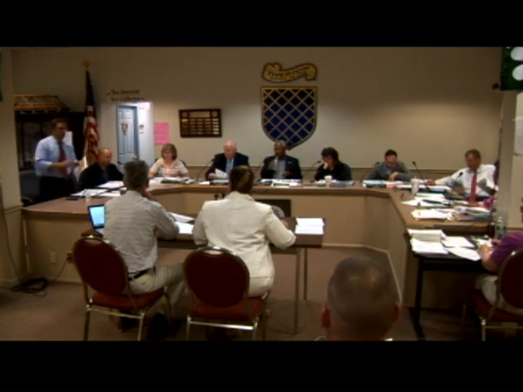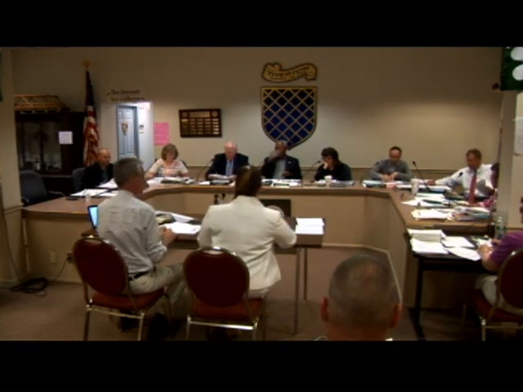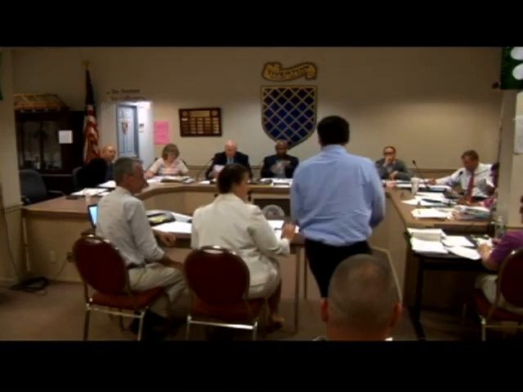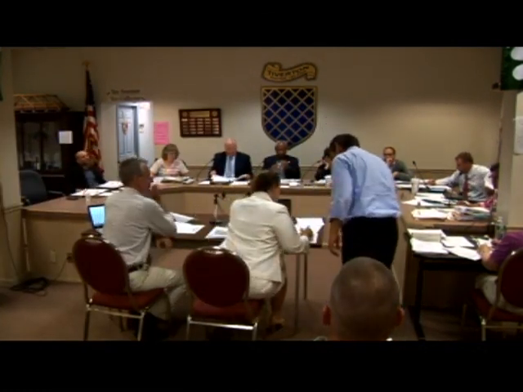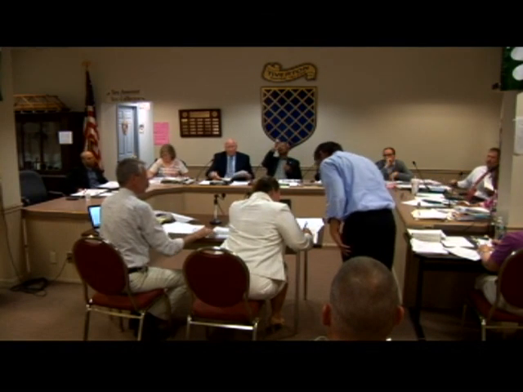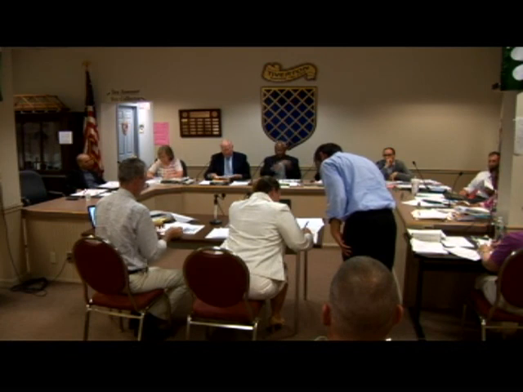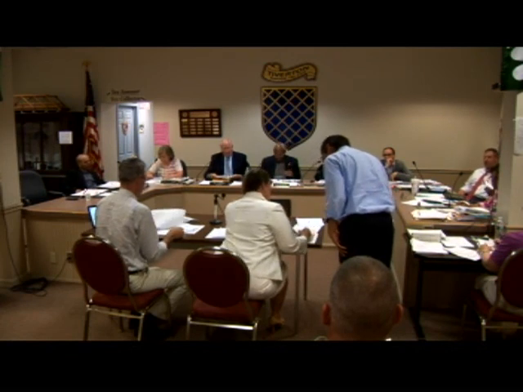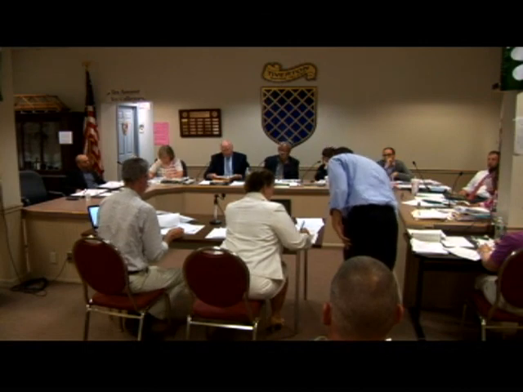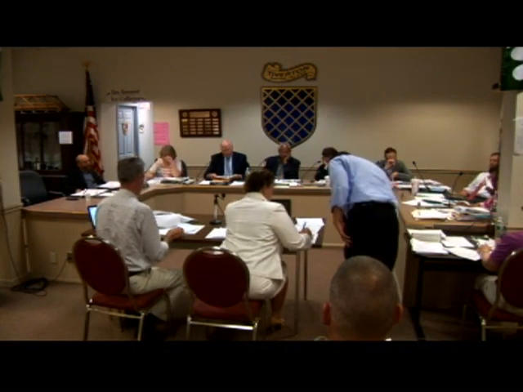Can we just point at a map? I'm a visual guy. Sure. This is a single lot. That's one lot. So one of the neighbors back here objected because what we propose to do is to move the line to here.